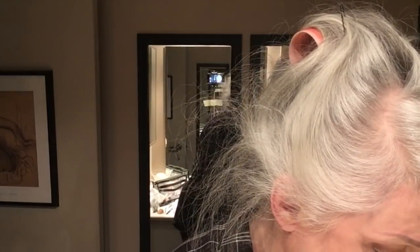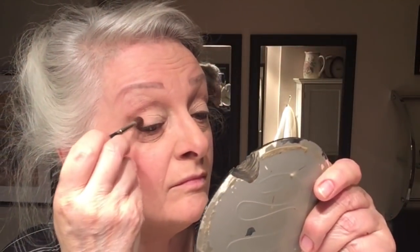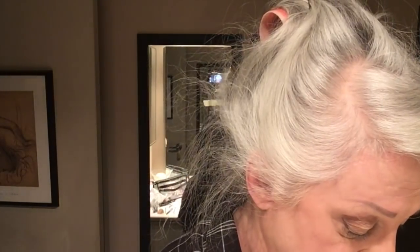Now I'm taking a fluff brush, that same fluff brush that I used for the crease in my eye, and I'm just adding a little bit more of both the Coquette and the Brun, or whatever I feel like that day, or how much intensity I want or don't want. But I find that adding just a little bit more to the end of the eye just gives it what I need. And then of course I go back in with the shimmer and the highlight and do the corners of the eyes once again.